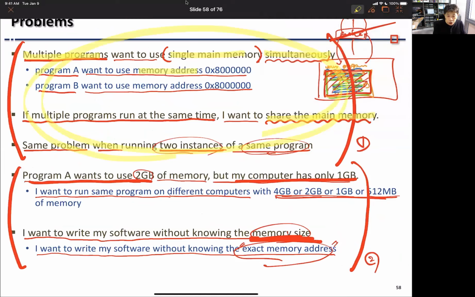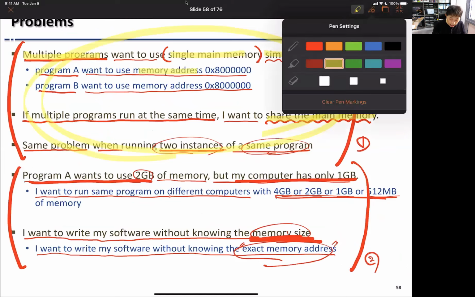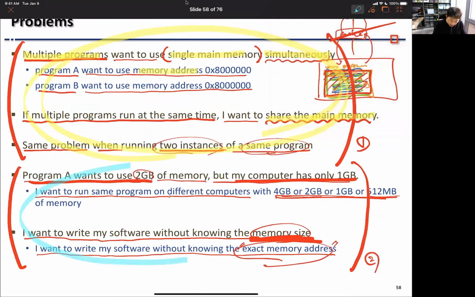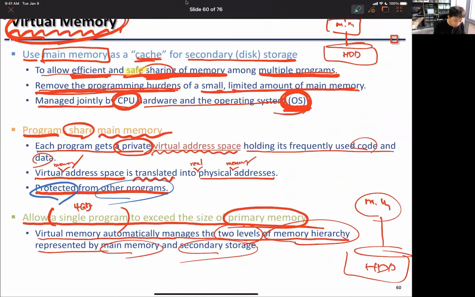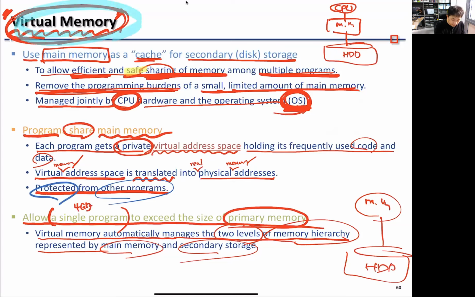This is solved by using this virtual memory concept. Also, we had the second problem, the difference between how much memory your program wants and how much memory your actual computer has. Both of these problems are solved using the virtual memory. All problems solved using virtual memory. I hope you got the idea.